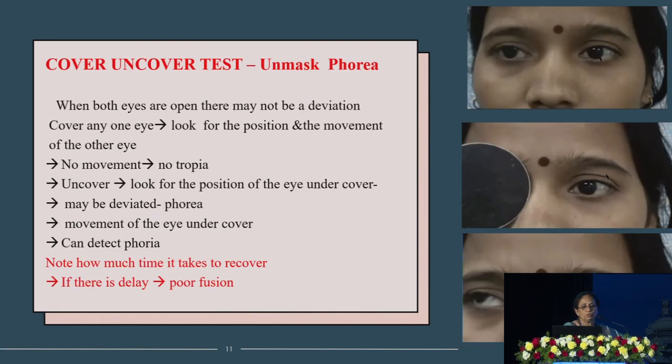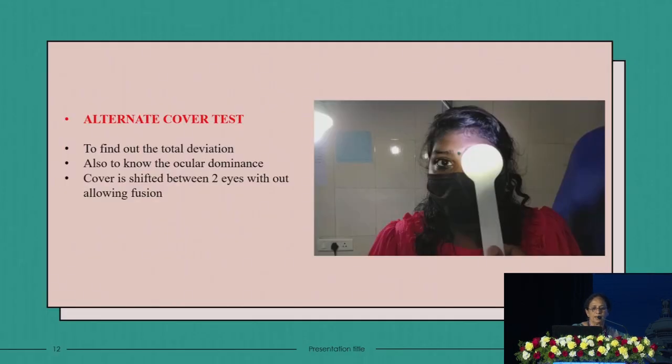After the cover test, we do the uncover test. Here in this patient, there is a reasonably very small deviation, and when you cover, you make sure that the other eye is fixing, and when you remove the cover, watch the eye under cover. Now the eye under cover is deviated very much outwards. That means the patient has had a phoria. Here, you get the tropia. Here the entire phoria is unmasked. That is the importance of the uncover test, which has to be done for both eyes, for near and distance.